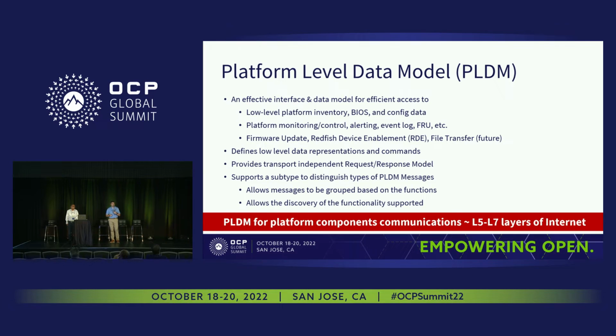Redfish device enablement. Redfish itself, as a Redfish service, is typically an outward-facing interface from a BMC externally to a Redfish client. Redfish device enablement brings that back inside the platform.